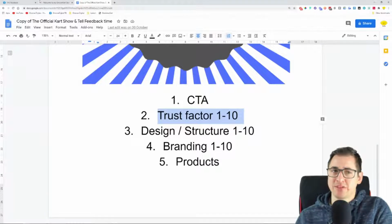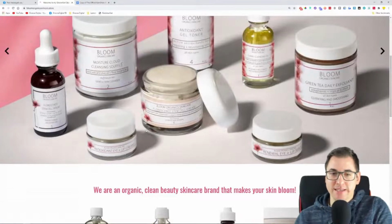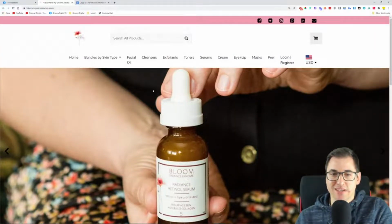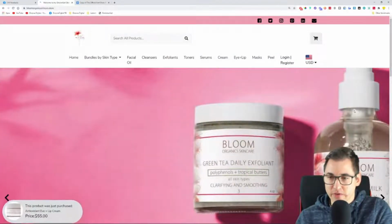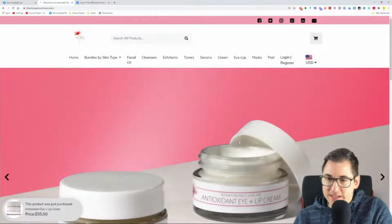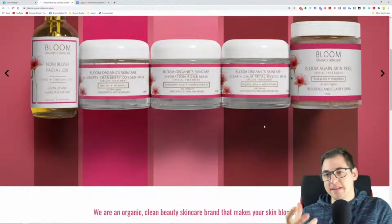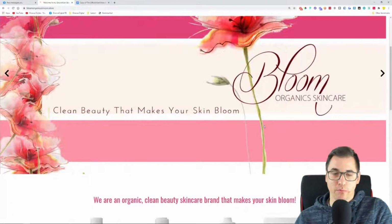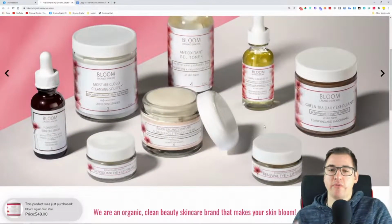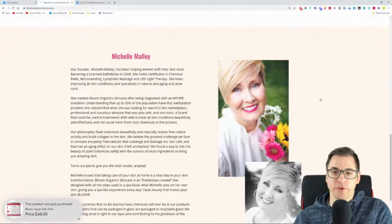The trust factor is absolutely 10. The trust factor is really nice. The products can be seen; these are all photographed. They are not mock-ups of products and things like that. On some of the parts there is a bit of dirt on the images, and you can see there's cream on the top here. So at least they look like they're not mock-up products, that the creator actually took time to photograph these things, and there was an investment of time and money going into the founders' images and things like that.